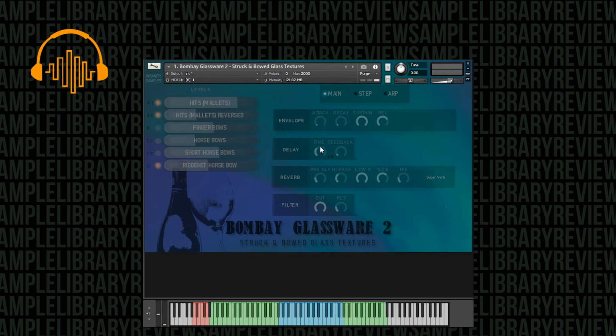So let's just do something crazy here. Let's put, I don't know, maybe a quarter note and turn up the delay halfway on the feedback. And let's mix the reverb in pretty hot and heavy. And let's see what we get, because I can imagine these overtones with some big reverb will sound really cool. That is big sounding. I really like that.